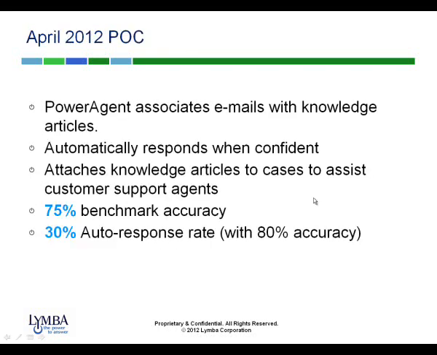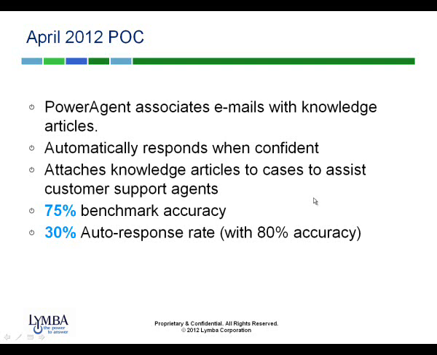Hello everyone. I'll be going over the proof of concept that Lymba did for Salesforce. Just to recap what PowerAgent does, it associates incoming customer emails with existing knowledge articles. It then automatically responds to those customer emails when its confidence is high, and it will attach knowledge article suggestions to cases in order to assist customer support agents when answering customer inquiries.